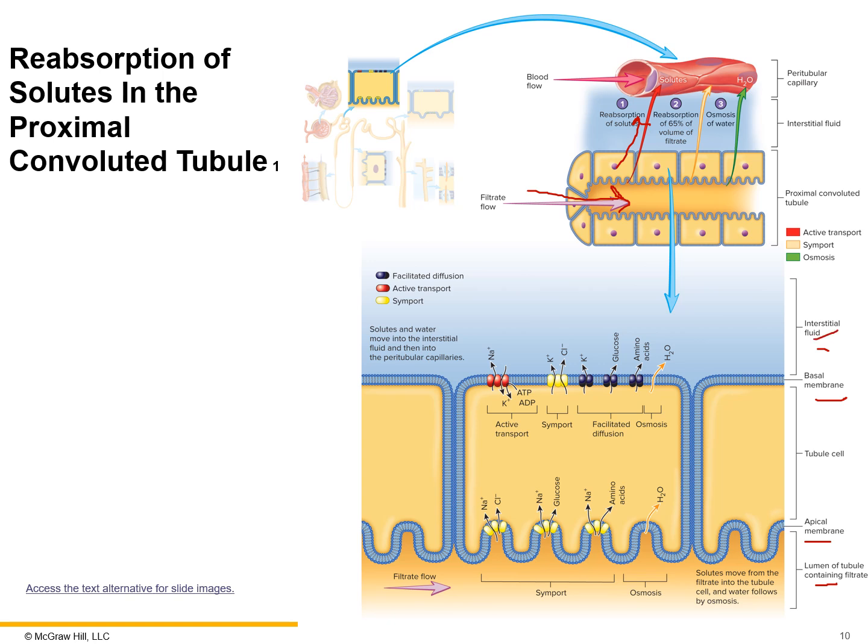So this interstitial fluid would then be going into the capillaries. All right, so our active transport here, again, that sodium potassium pump, just like we saw with neurons, is going to use energy to take sodium out of the cell. That's going to keep the concentration inside really low, so that on the apical membrane, sodium comes into the cells, and that releases energy because it's going from high to low.